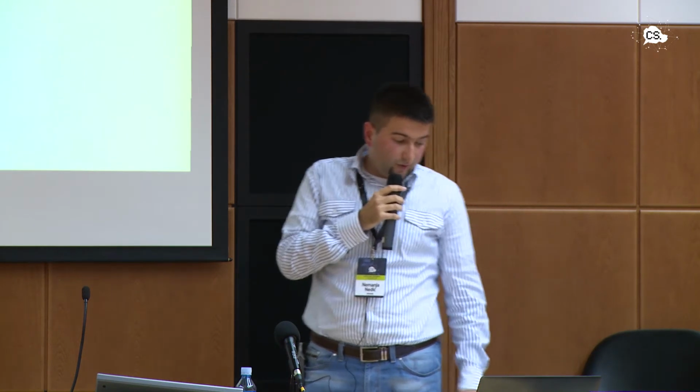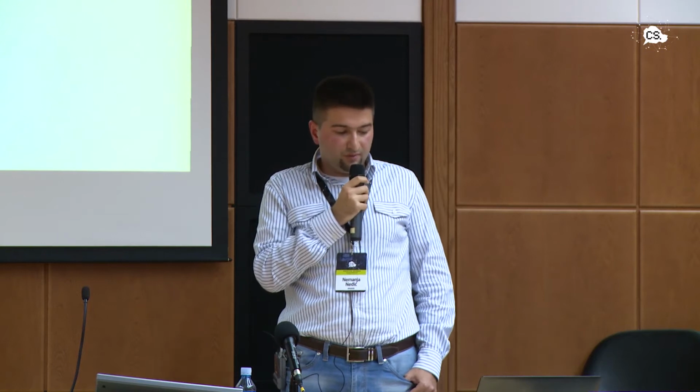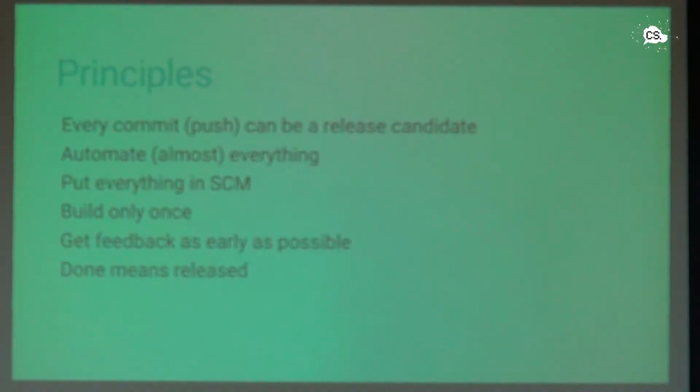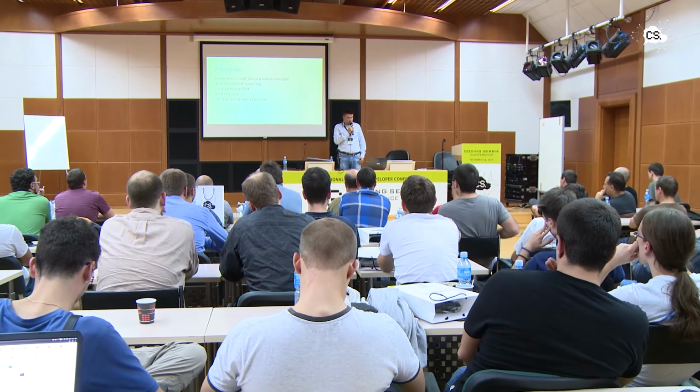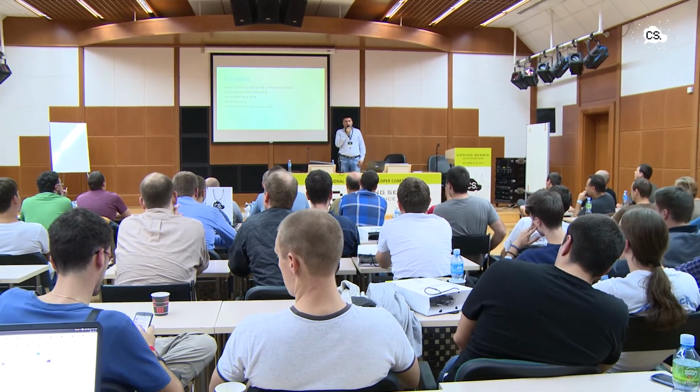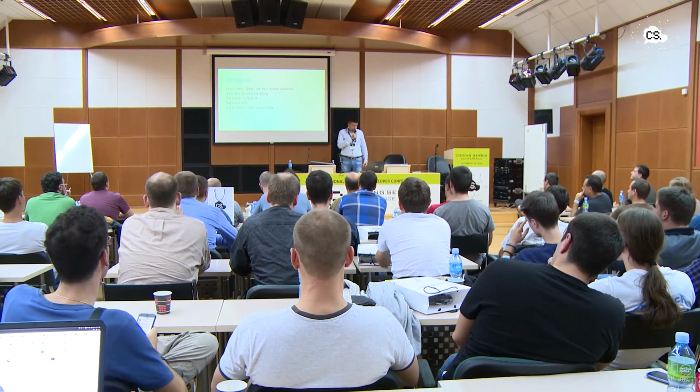And still one more, you want to get feedback as soon as possible. This means that if your unit tests fail, you don't want to wait until all the other stuff is done to get the feedback that unit tests are failing. So you don't want your APK to be published to beta testers if you know that you already have some problems. We'll show you later how this can be done using Jenkins.